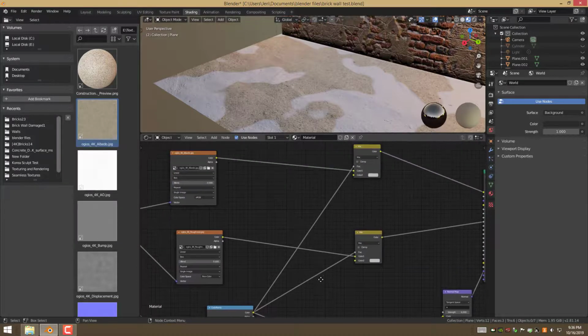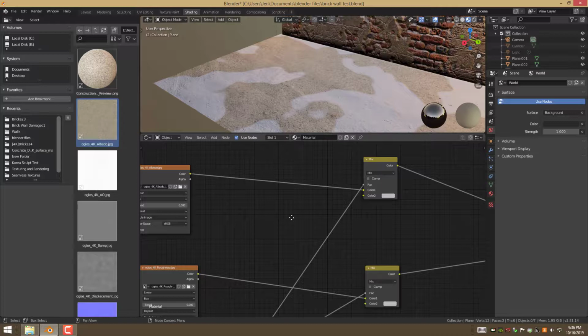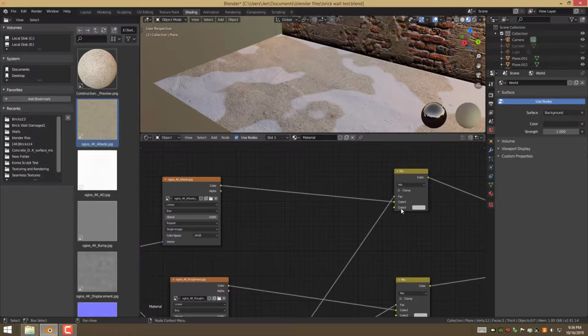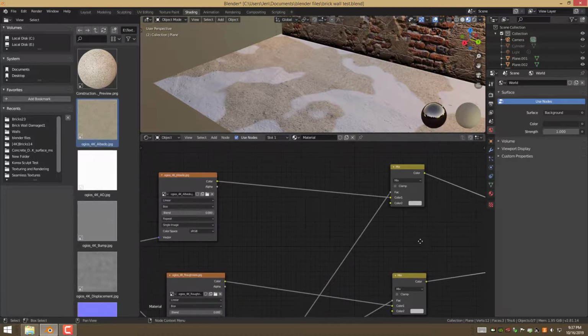Alright, so for the diffuse, if you look at wet areas and the way they're covering a surface, they mostly appear darker than the actual surface. So the wet areas appear darker than the actual dry surface that they're in. So right now this color is set to white. So I want to use the texture that I have for the diffuse, or the albedo, or the base color.